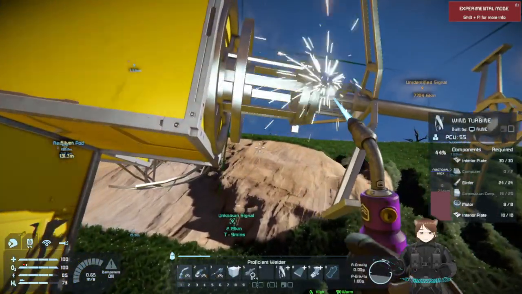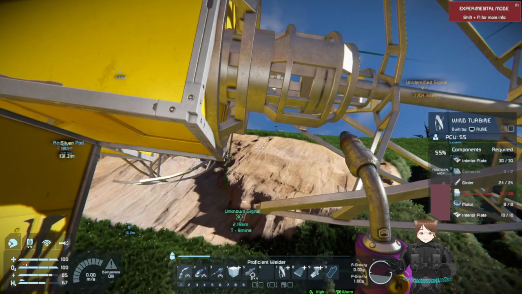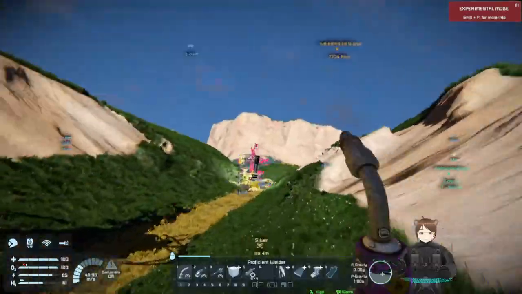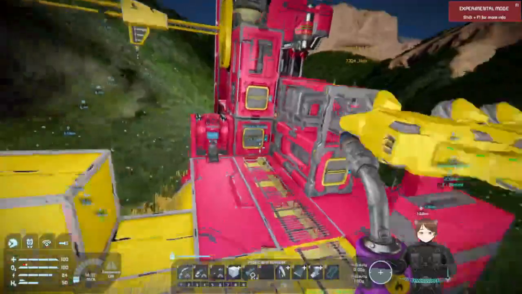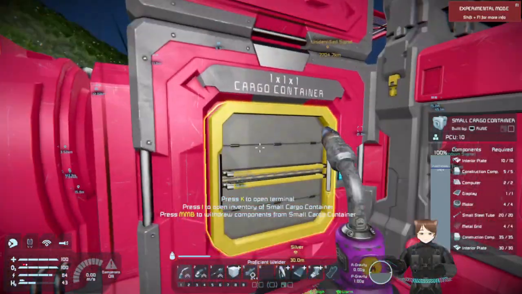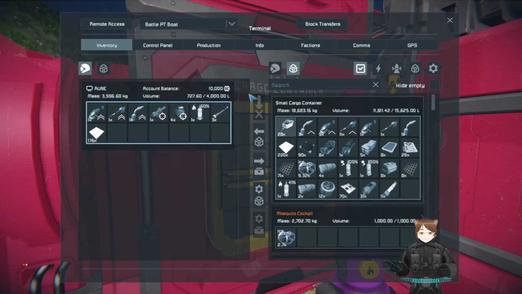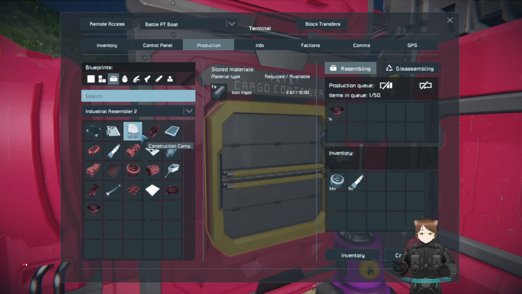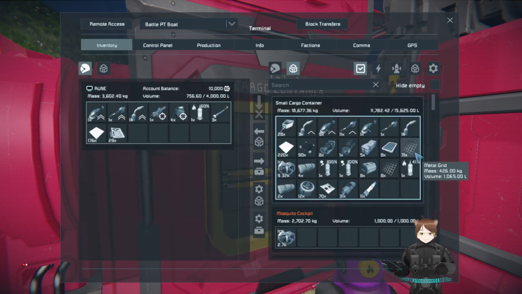That's looking a little poorly. I think it needs construction comp and computer. All right. Ooh, I almost buffed it there. All right, we're done with that. Construction comp. Let's make 10 of those. I'll make another 10. And computer, I think we already have that. Yeah, we've got all we need.